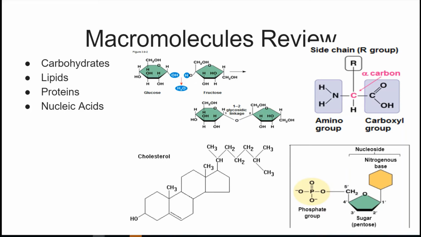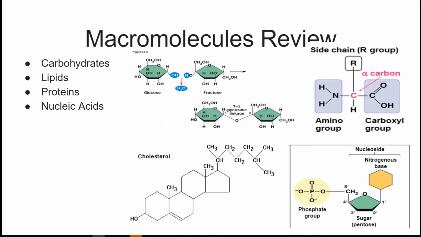To the right of that, in purple, you can see an amino acid. Amino acids are the monomers of proteins. And notice that we still have carbon, oxygen, and hydrogen, but now we have nitrogen. So that is one thing that you guys should know, is that all amino acids that make up proteins have nitrogen.